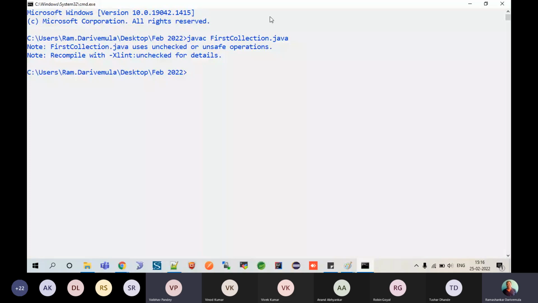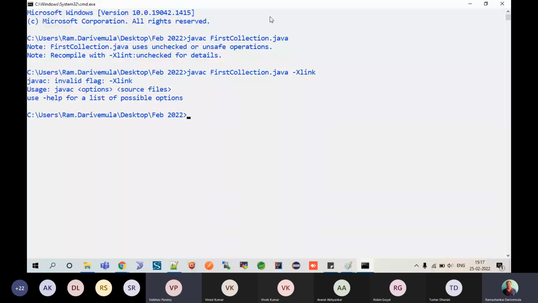The warning notes say, look, your FirstCollection.java is using unchecked or unsafe operations. Another note: if you want to know what all the unchecked operations are, you have to recompile with -Xlint. Well, even if I try to do this using -Xlint.